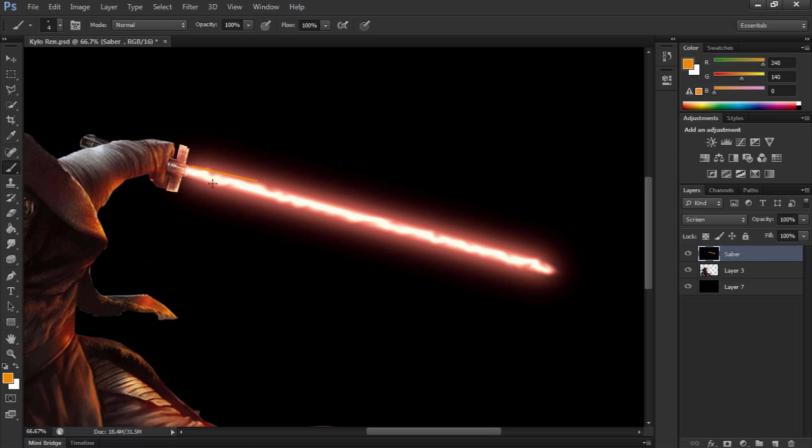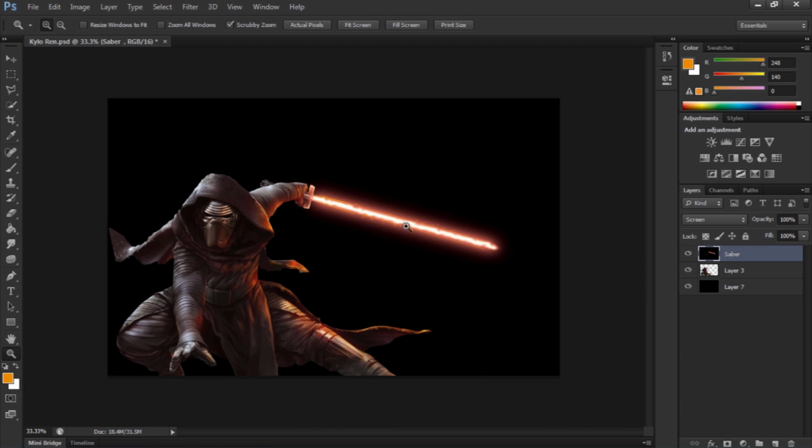And I'm just going to draw some fine lines in there. So what I'm doing is pressing the left button on my mouse to make a mark, and I'm going to where I want the end to be, holding it down with the shift key, and that allows me to draw a straight line. So you can be as creative as you like to put your lightning in there, put some sparks in there. Give that wild lightsaber look. So I'm just going to keep on moving around, put a few more sparks in there. And again, that's just a few little marks in there. And that's our Kylo Ren lightsaber done.